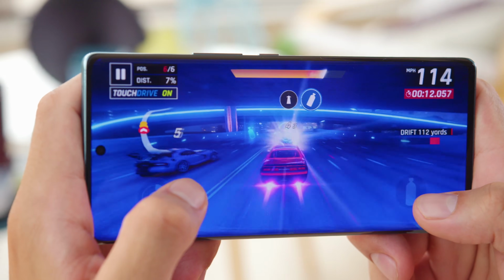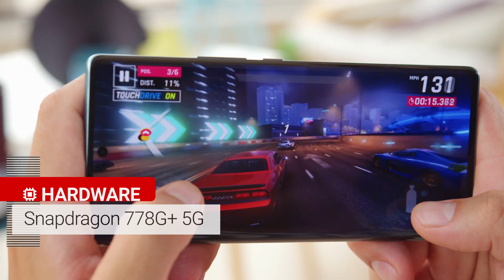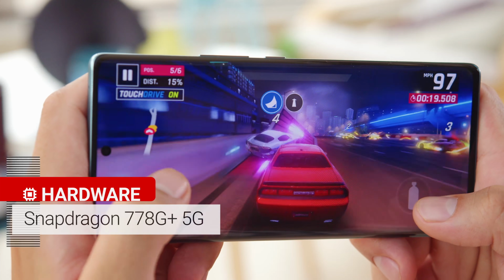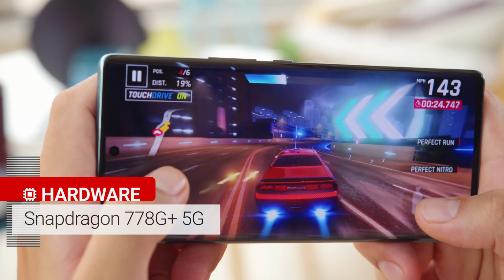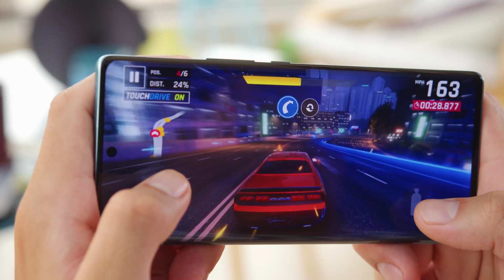The Honor 70's chipset is a small upgrade over last year's model. Rather than a Snapdragon 778G, now you get a Snapdragon 778G Plus. The difference is a slight increase in the clock speed of the main CPU core. The actual performance is, as you'd expect, largely similar. It's not flagship-grade power, but pretty solid for an upper mid-range device.